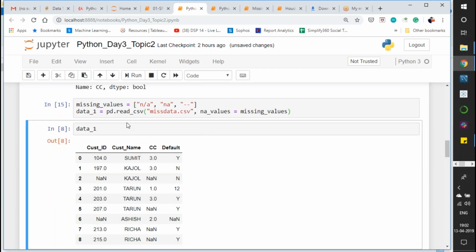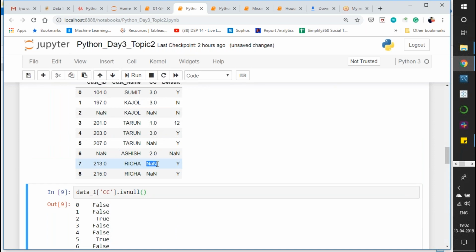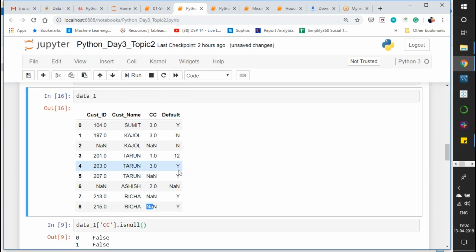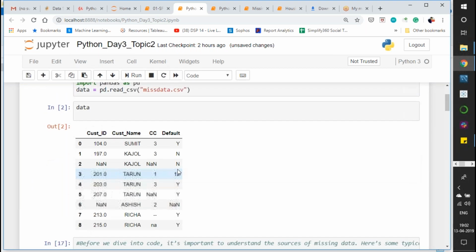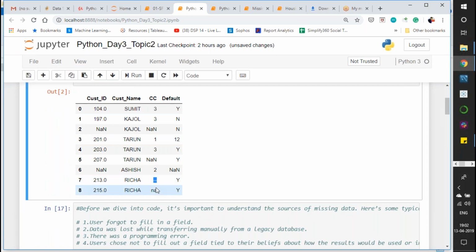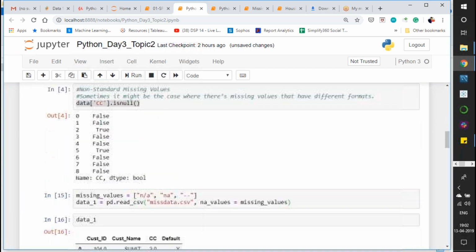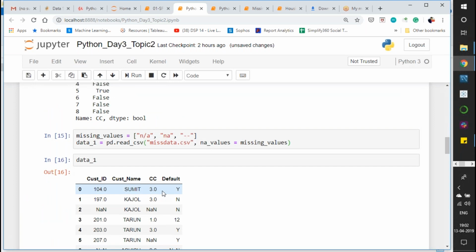So now when you run the code, you will get NaN at the 7th and 8th positions. Earlier, at the 7th and 8th you were getting a value which is not a missing value. But what I have done is convert the non-standard missing values to a standard missing value by making a list, and while reading that data set, I pass the argument na_values equal to the missing values list.